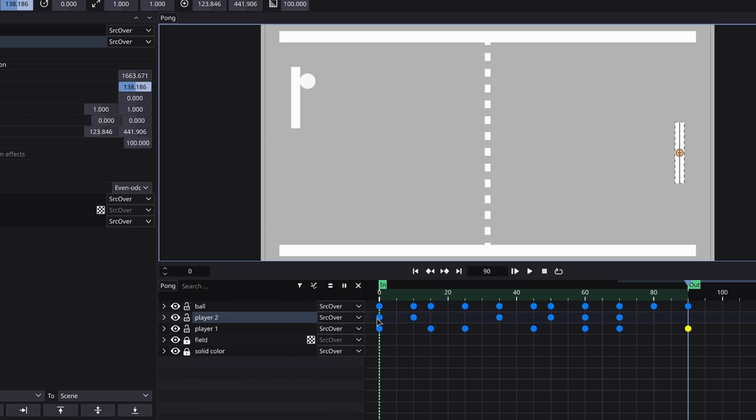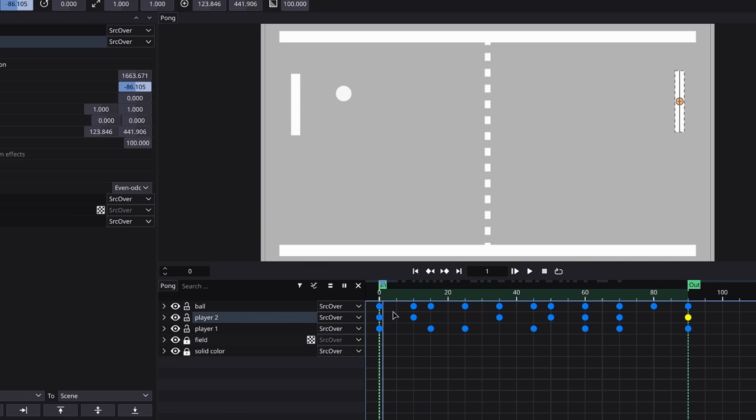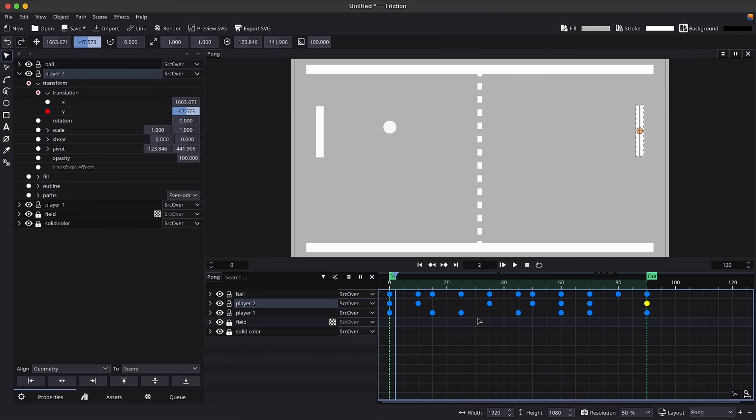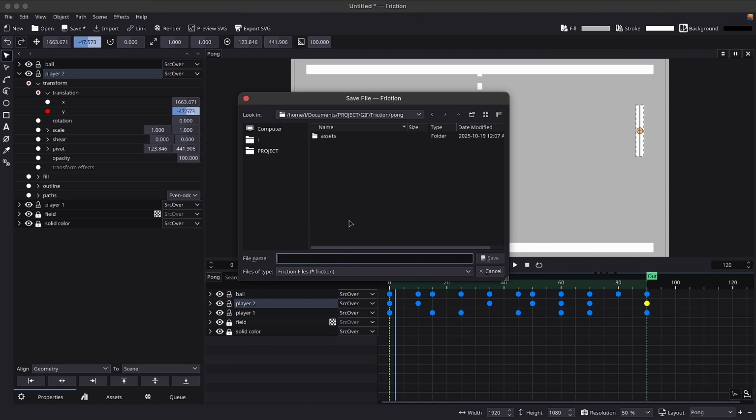So again, on the last frame, I want it to be at the initial position. So Control C, with the playhead where I want to paste it, Control V, and we now have our perfect loop. Okay, now the animation is a bit stiff, it's linear, so a bit mechanical, you could say. But before we continue, let's first save our project. Completely forgot about this. I'll put a reminder at the start of the video, honestly. So press save, and I'll call this Pong Match V1. Save. All right, so we have the baseline of our animation, and now we can jump into the graph editor.